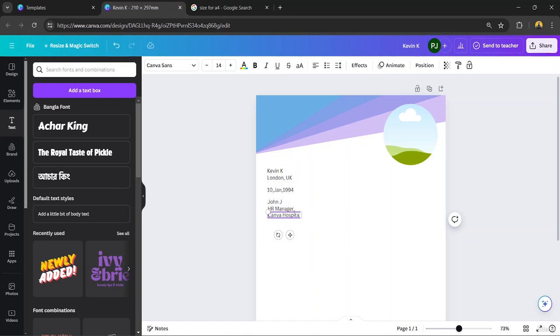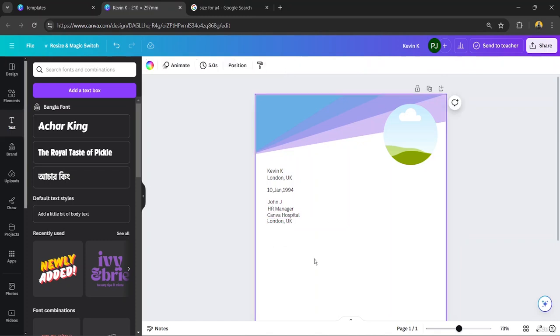Canva Hospital, and the address also we'll put the same one as London, UK.